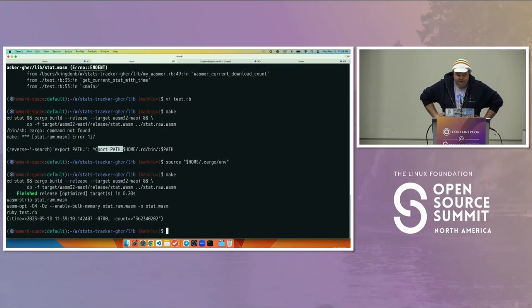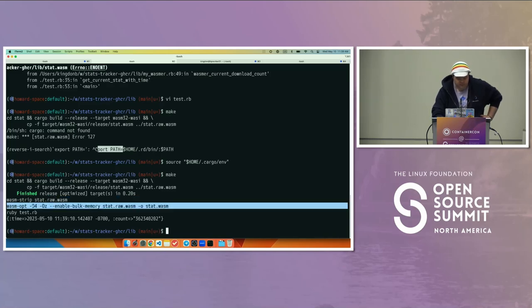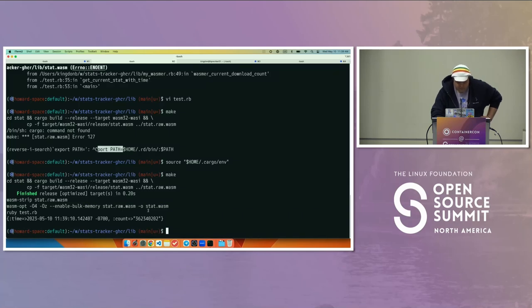OK, so it's doing a few things. First, it is compiling with cargo. It already has the dependencies, so that's pretty quick. It then strips the Wasm module that spits out. So we're using this target, wasm32-wasi, so the compiler knows about WASI. And the strip makes the WebAssembly much smaller. Then wasm-opt. I found that in a guide. I'm honestly not exactly sure what that does, but I think it is optimizing. I think that's what that stands for.